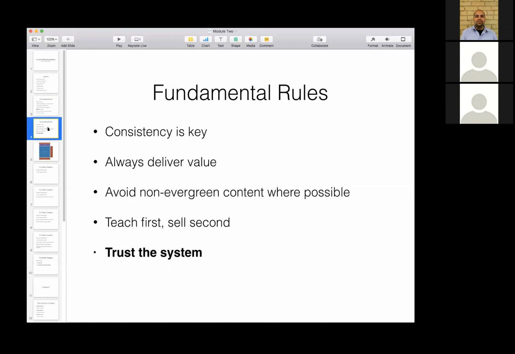And the last thing I'll leave you with here, with these rules and these guidelines, is trust that the system works. It's not some kind of crackpot idea that I just thought up while I was on LSD or anything like that. It's something that has been crafted over time, and a lot of the stuff in here is taken from some of the biggest marketers in the world who drive hundreds of thousands, millions of unique visitors, and in return, millions of dollars in revenue as a result of that.